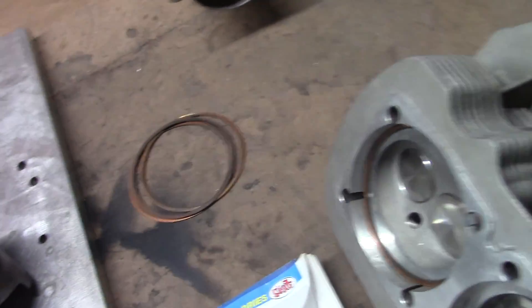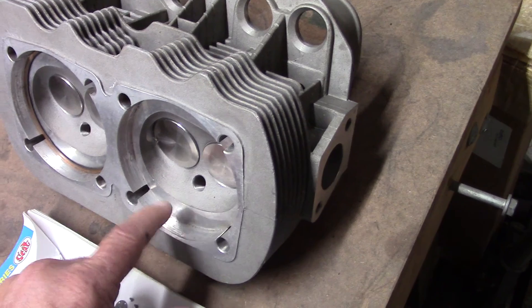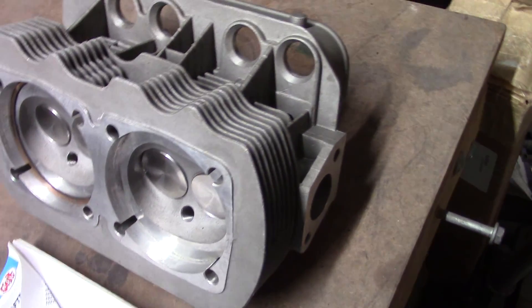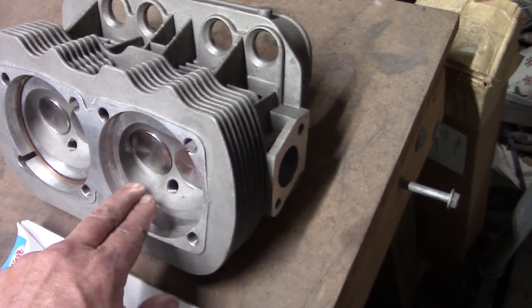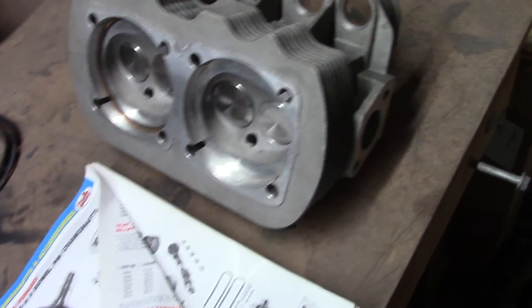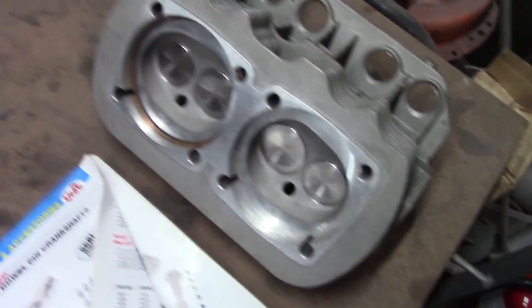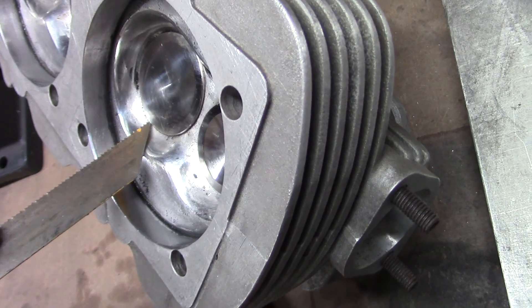So we've covered the copper gaskets, the barrel shims, and pin location. The other thing that affects compression ratio is the depth of the combustion chamber — the amount of cc's under the deck. The deck is where the cylinder sits. You'll hear some heads have 53cc's, 52, 54. Small block Chevy is like 72cc, big blocks like 119, depending on the motor. Any time you reduce that area and lower the deck, you're going to raise the compression. You can see there's not a lot of area from the deck to the valve on these — these have been cut for compression. And over here on these street heads there's quite a bit more area between the valve and the deck.